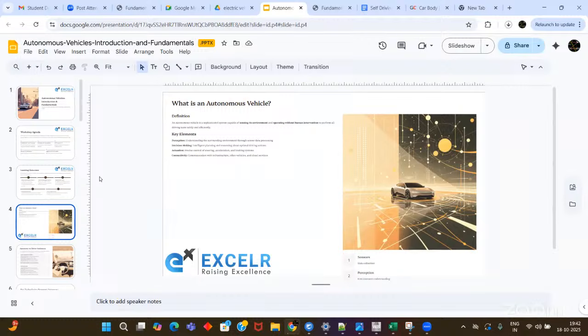The fourth point is connectivity, communication with infrastructure, other vehicles, and cloud services. That is very important, right? Because when you are driving the vehicle in autonomous or autopilot mode, the communication becomes key. If the communication between the autopilot and the vehicle doesn't happen properly, then it won't work well. There are also different types of sensors, like lidar, radar, and others, which capture proximity. When your vehicle is moving on the road, there are other vehicles also moving on the road, and they might not be intelligent and completely autonomous. And they could be autonomous also.